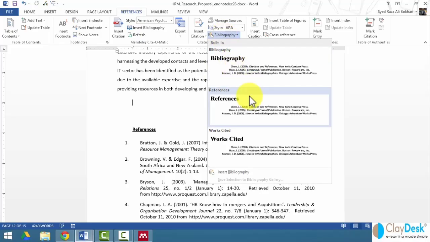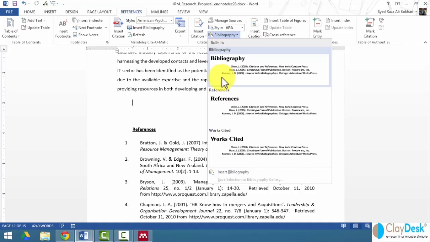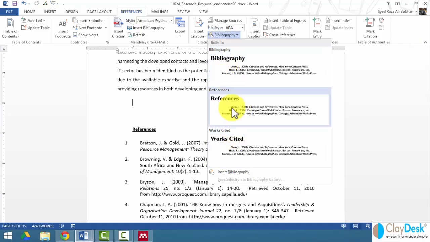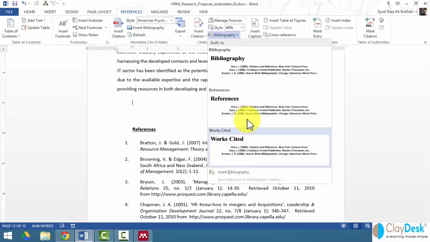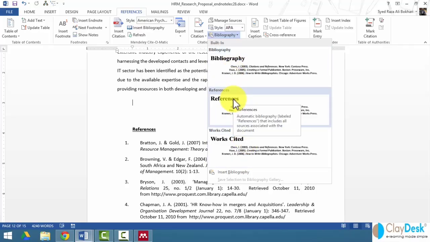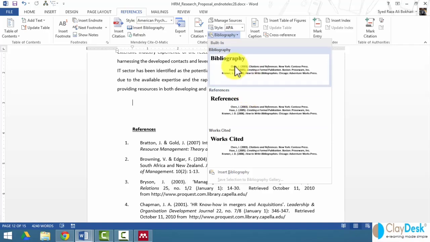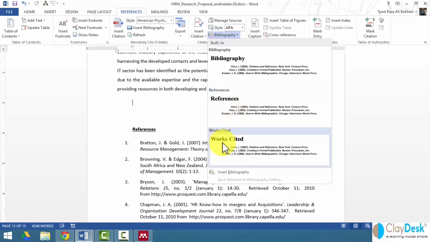Note, for example, that these bibliographies are essentially building blocks in Word. We work with them, so these are nothing but building blocks, and you can obviously edit them, change them, or create your own blocks. But Word gives me three different built-in options. First is simply Bibliography, the second is References, and the third is Works Cited. So again, just three different types of headings. The rest stays the same. Based on the style that I have selected, Word is going to create this for me.